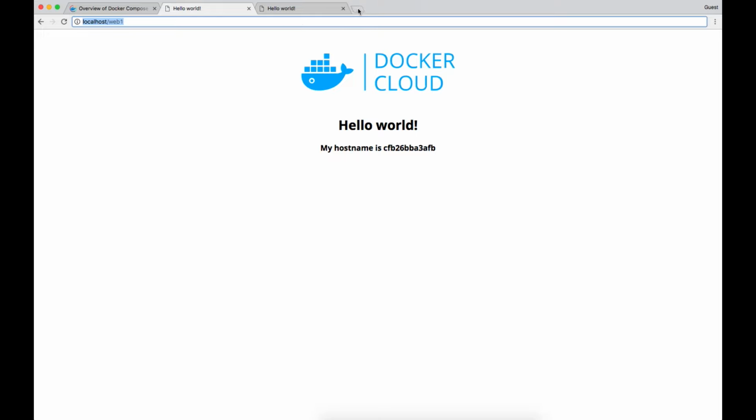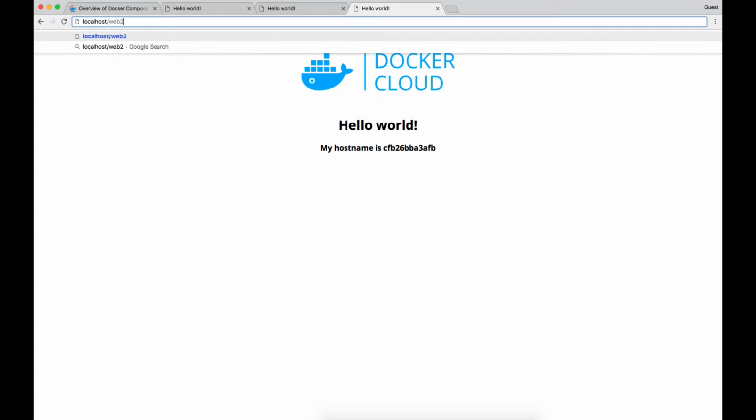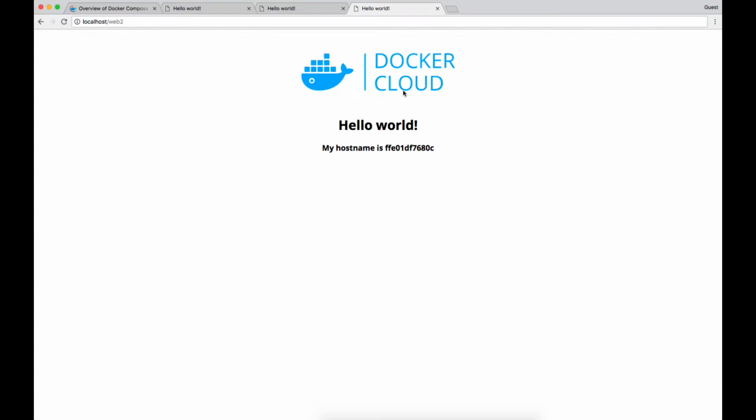So that you believe me, let me input that in a new tab. So it actually loaded the site again, and same if I input web2. So it gave me the same web app, but this time with a path. And I actually did it with HAProxy. So let me walk you through.